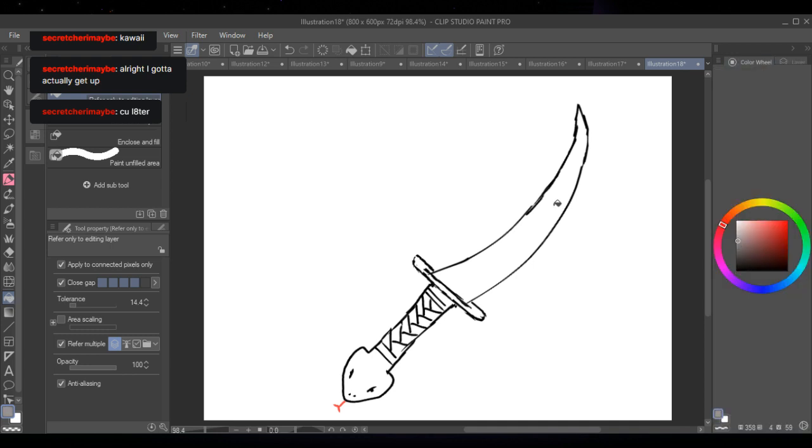So let's see, general color we want. I think the blade's going to be blue. I think a nice vibrant blue. That might be too vibrant. Subdue that a little bit. Not blue enough. There we go. How about this guard right here is like goldish.